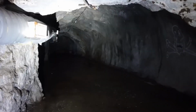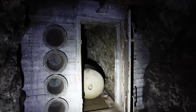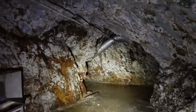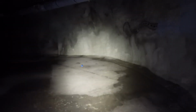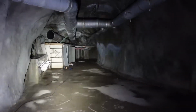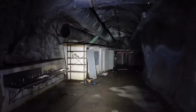What's mesmerizing is that those huge ventilation shafts, storage rooms, and leftover German machinery are still there. These tunnels were dug out by Soviet prisoners of war to carve out space for German troops to hide and survive. This is insane. It is so big. Look at that. And then you suddenly come to more sinks. And all of this has been built later to become a post-war refuge.